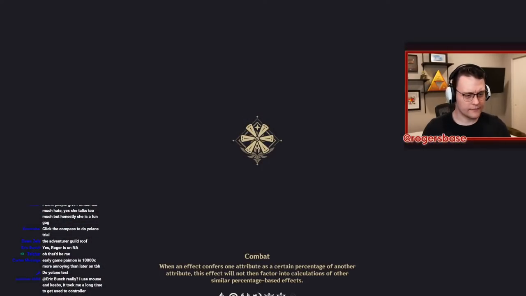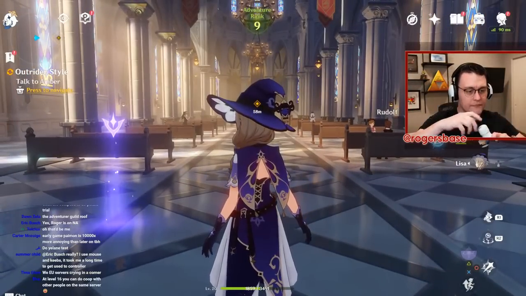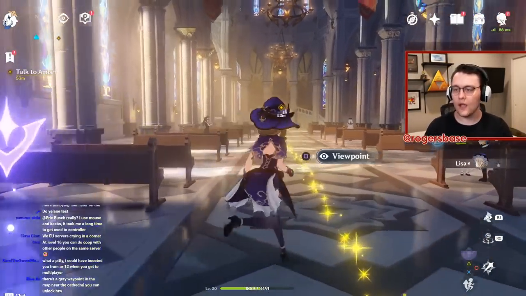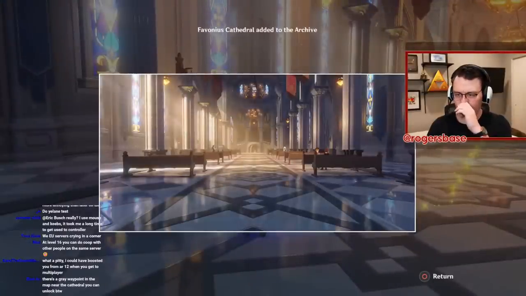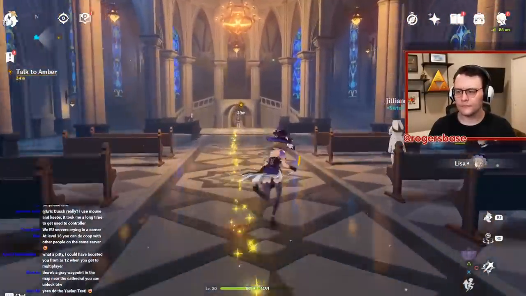All right. At level 16, you could do co-op with other people on the same server. I'm excited. Oh yeah, here's the cathedral. They're pretty looking. Added to the archive, okay. Where's Rosaria?